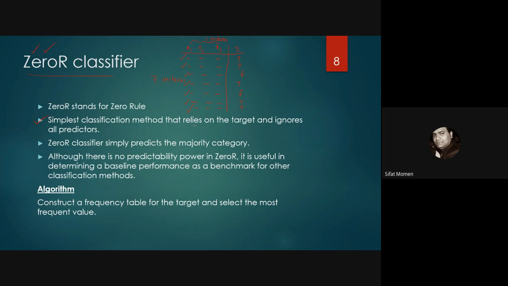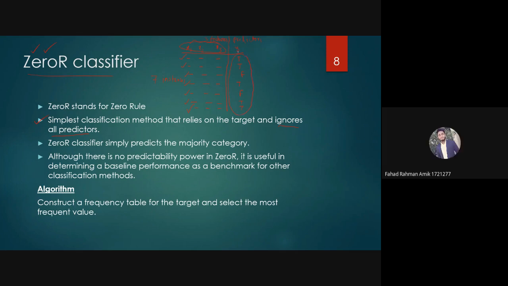Now what this classifier does is interesting. It completely ignores the predictors. So which are the predictors? These are the predictors. The features are also called the predictors. Why do we call them predictors? Because it is the features that are usually used to make the prediction. Clear? Yes, sir. So it is going to completely ignore the predictors and look at the target value. So the target value is this. Now tell me, in this target value, how many true and how many false are there?